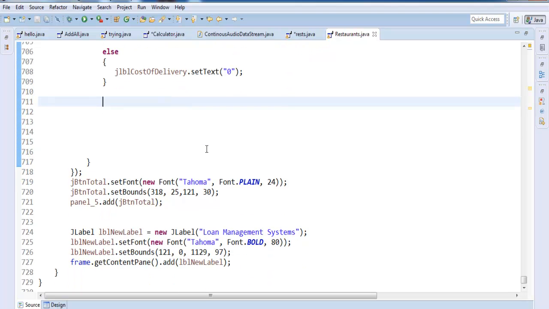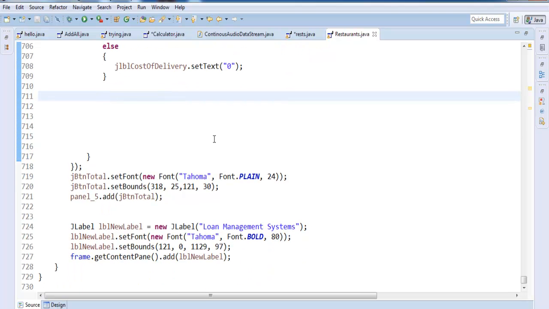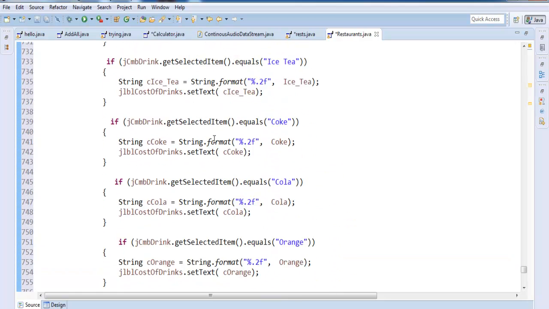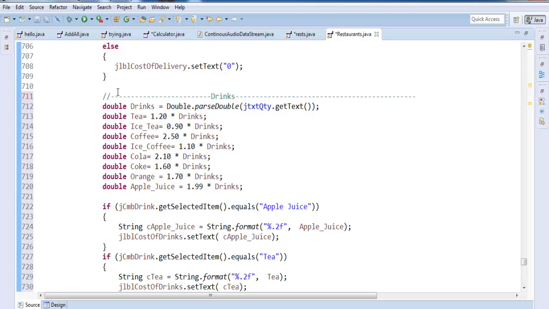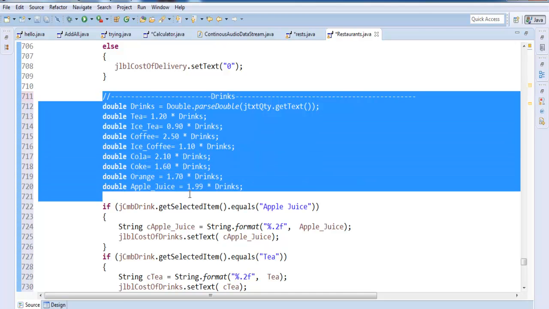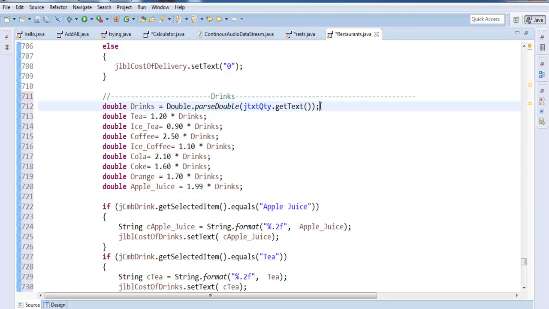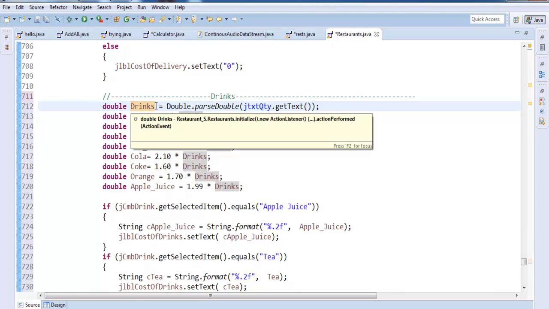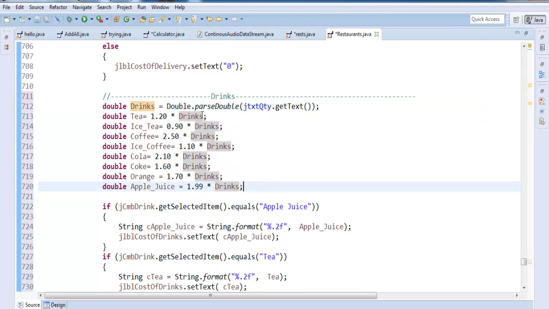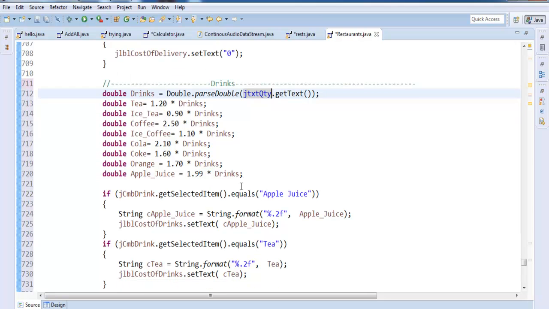So right here, I will now include the codes for the drinks, and let me take it back up. See, from here down, those are the variables for the drinks, and whatever I enter in the text box of the drink is assigned to this variable drink. That variable drink is multiplied by whatever the price of a drink is, and that is it right there. So if you want maybe 6, that means 6 multiplied by £1.20.